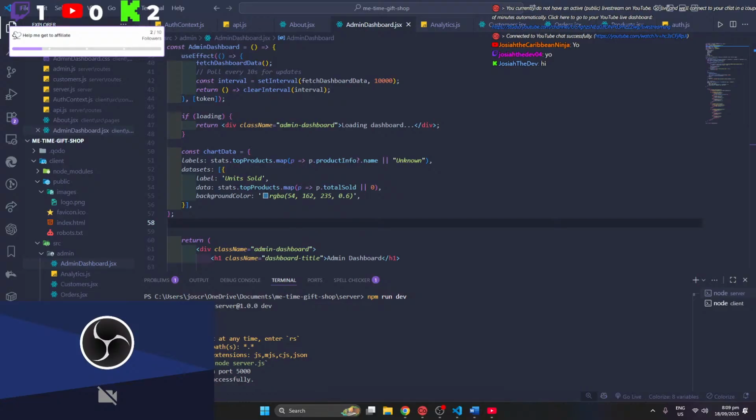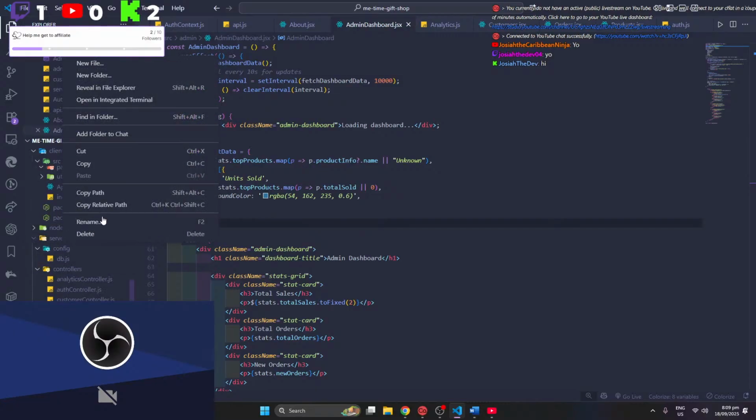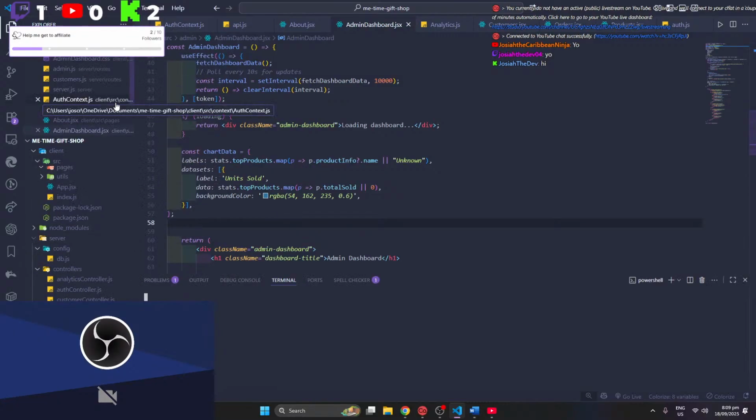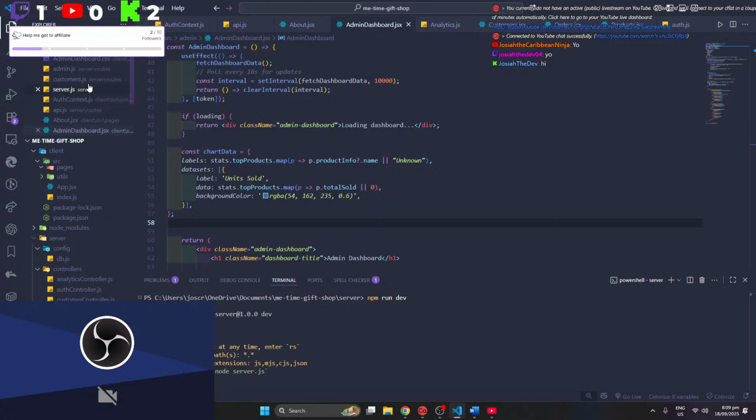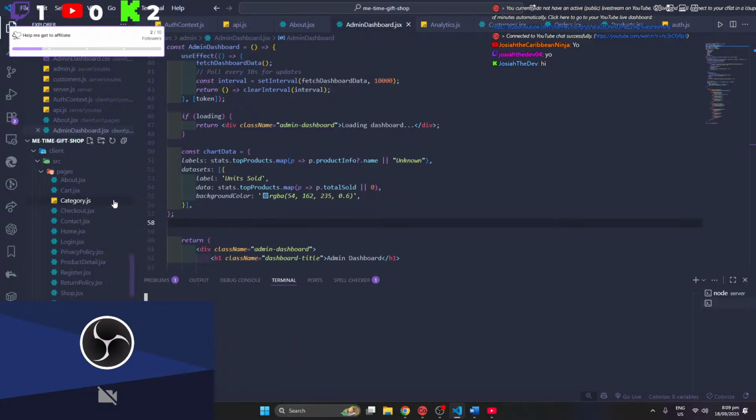But let me restart the server, just in case, to make sure everything is working. npm run dev. Then let's go to client, npm start.